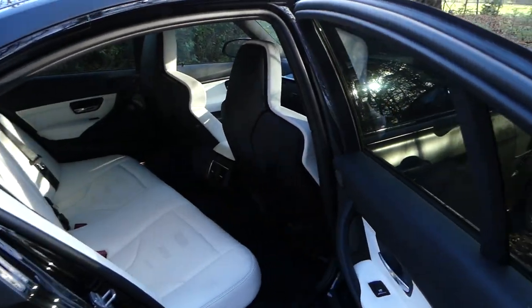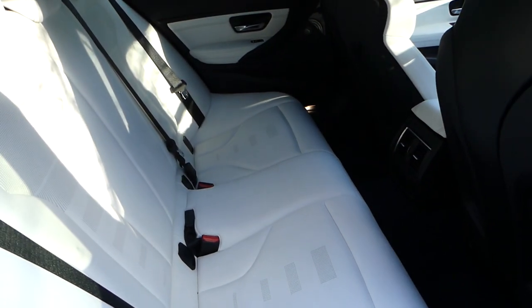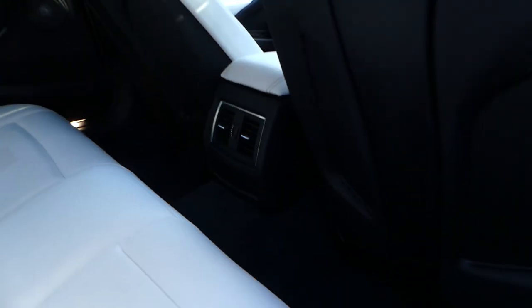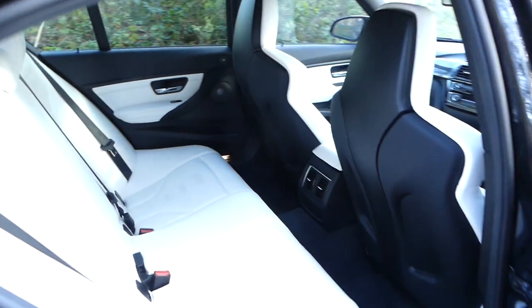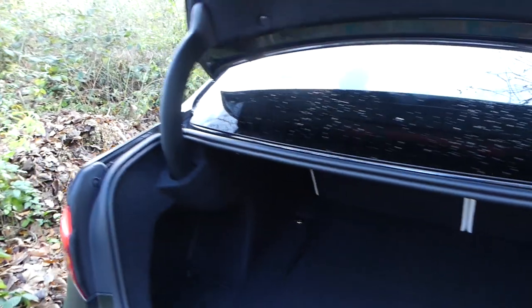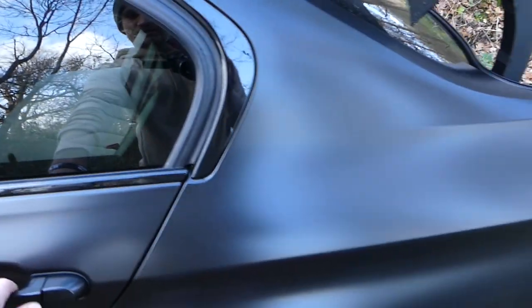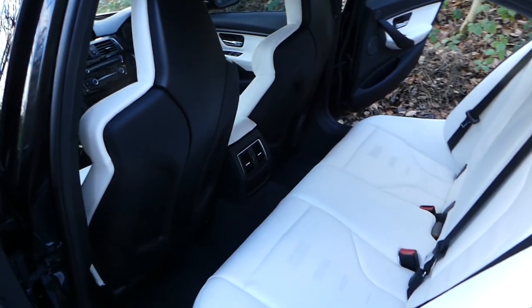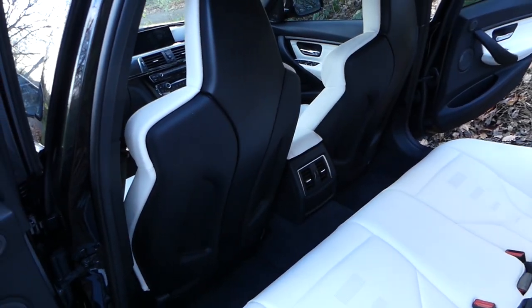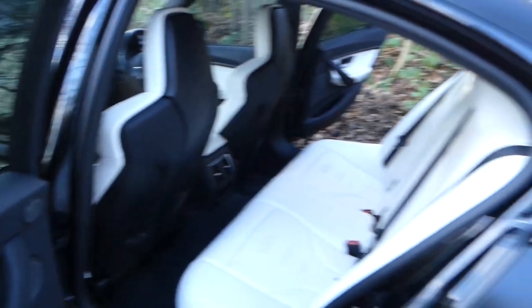Let's open up all of the doors. We are greeted with white leather, which is very impractical. We've got climate control, or at least air conditioning for the rear passengers. The seats have been protected by about six or seven layers of F1 wax, meaning the interior will always stay white. Then suddenly — why has the music started? The ignition's not even on. What is going on? There is a ghost — this car is haunted.